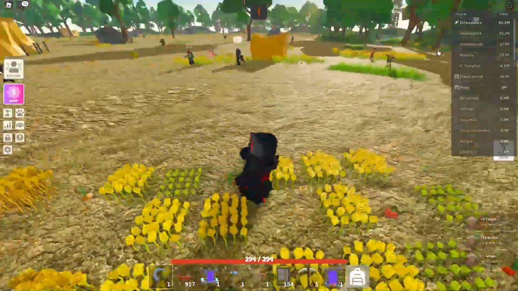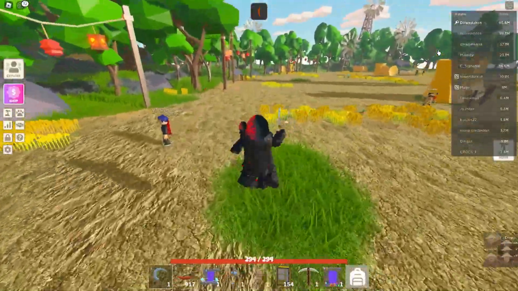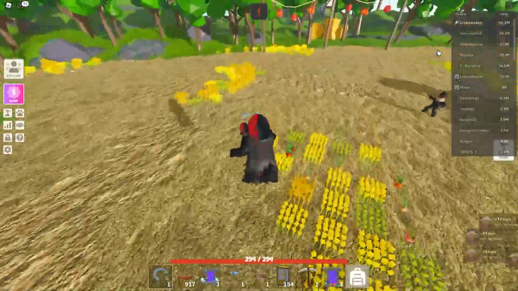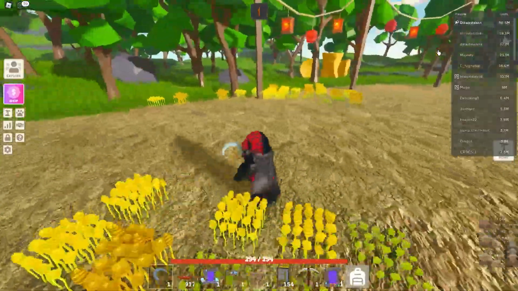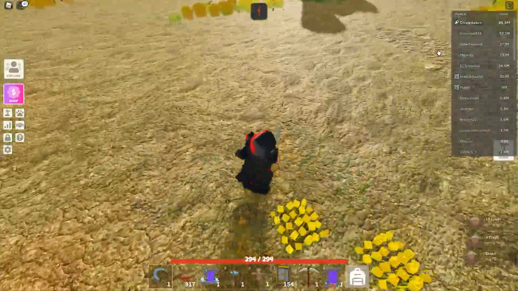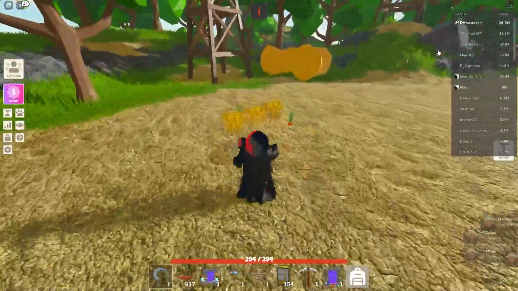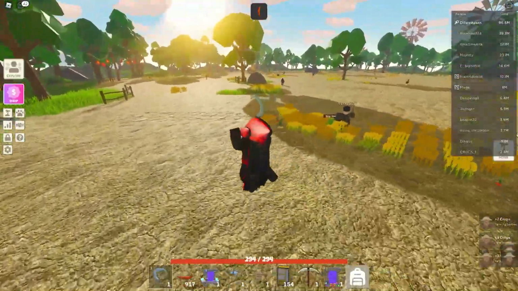One of the things that came up during my live stream as well is people are like, DV, I don't find my crops. They're not in my inventory. Thinking that they have the actual crops inside their inventory, and that doesn't work. That's not how this works. You see how I'm grabbing these wheats and spinach? That does not mean I have wheat or spinach or carrots in my inventory from this.